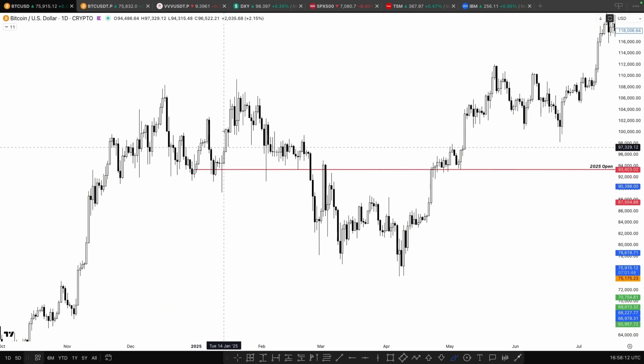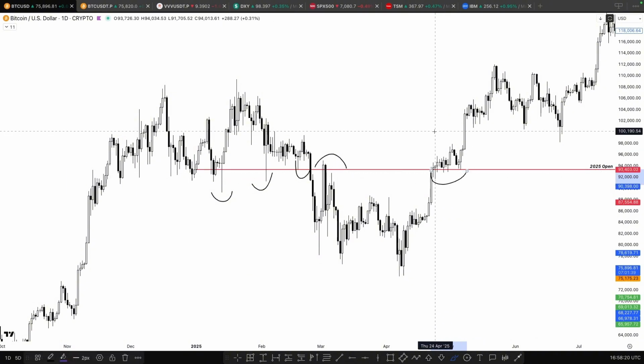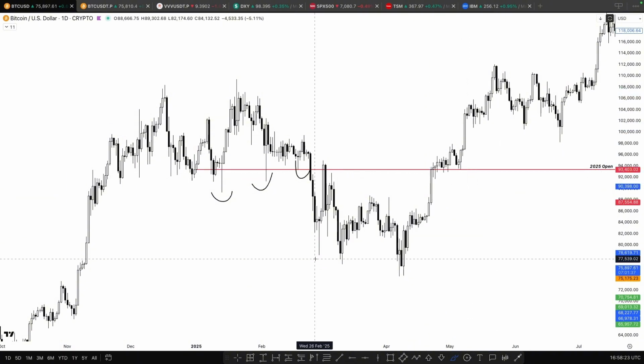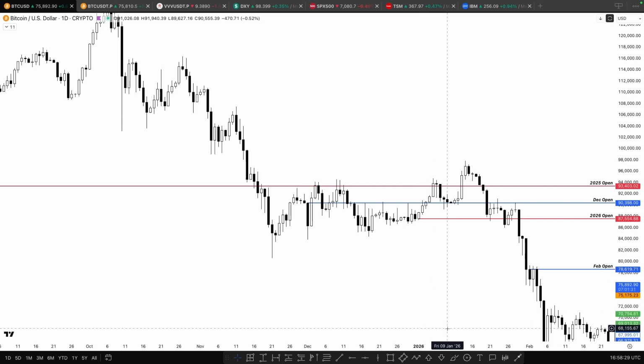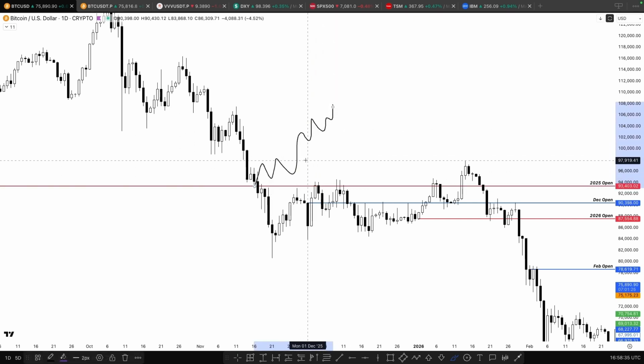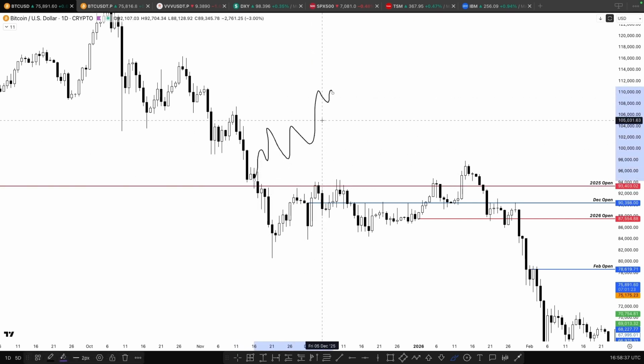Now, even something as high time frame as yearly levels like the 2025 open, notice how you let the level form for a little bit, and it acts as support, acts as support, acts as support, then you break through it, it turns into resistance, then you break through it again, turns into support, leads to continuation. Overall, levels respected throughout the beginning of 2025, but also late 2025. Again, it broke through the level. Initially, it held, but that reaction wasn't big enough for a proper rally.